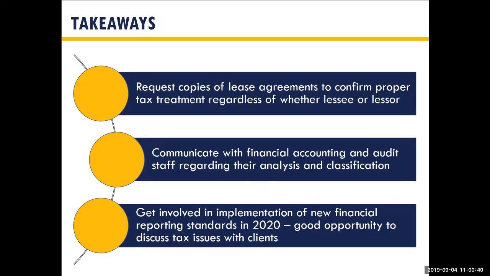Finally, just some quick takeaways. Make sure that we're reviewing the lease agreements for tax purposes. Don't just follow book. Because our requirements are different, we may not be coming to the same answer as book is, but it's also important to leverage what our financial accountants and auditors are doing to understand why they're coming to the conclusion that they're coming to, because that may be reflective of the economics of the transaction, which we should be taking into account in our analysis.